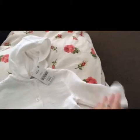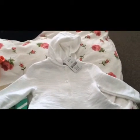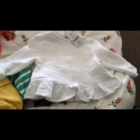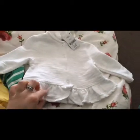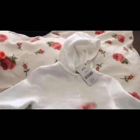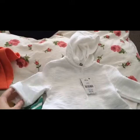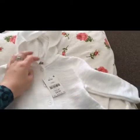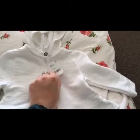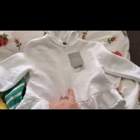Then we got this. Because this time of year, obviously in England you have to be careful with babies - we don't get days where it's really hot, it just changes all the time. So we got this sort of little cardigan. I love this bit here - it's got a peplum design around the bottom. We got this in six to nine months. It's just a little bit more lightweight than a coat, it's got a hood on there, so you've got plenty of time to grow into it. That was £9.50, which I think is really good. A button-through design.